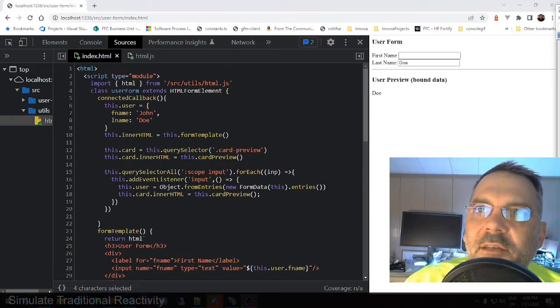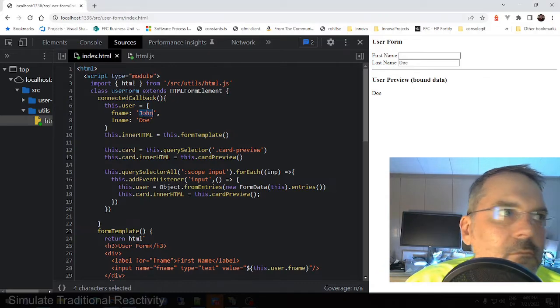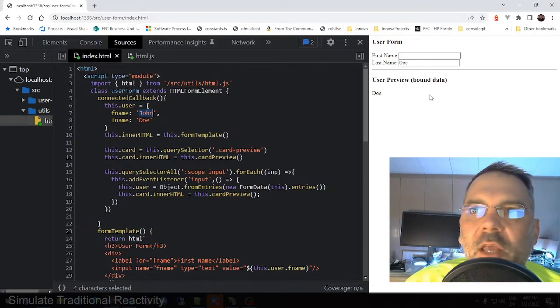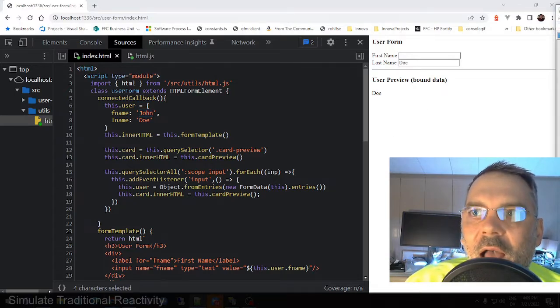First, traditional reactivity. If you are a React, Vue, Lit, Angular developer, you get reactivity for free. Change your data and it automatically updates on the DOM. You get it for free or almost for free. Now, I'm going to assert you don't need as much reactivity as you think you do.